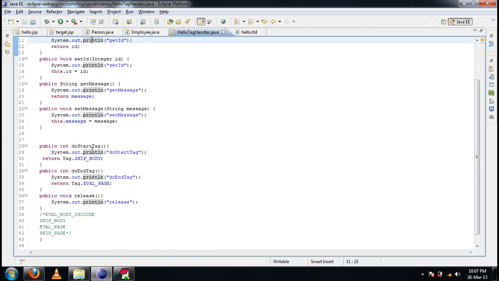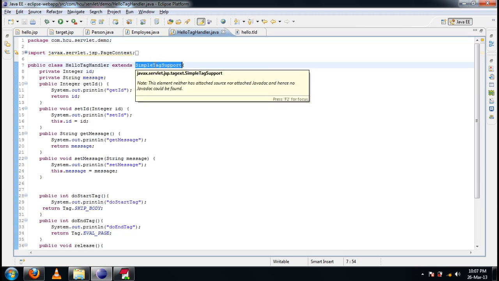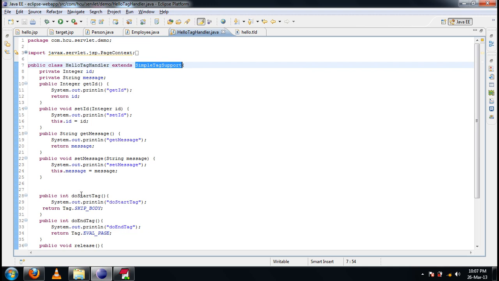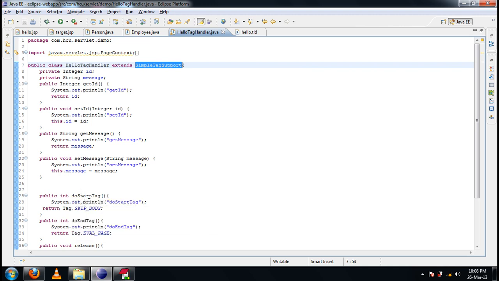For better explanation of how the flow will go, I have given a demonstration using the tag interface. But for a simple tag, for an empty tag, we make use of a predefined tag handler, which is SimpleTagSupport. We extend SimpleTagSupport and override the required business methods, either doStartTag or doEndTag.